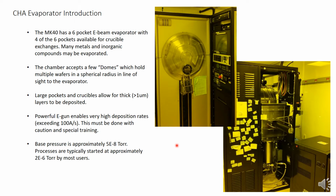Base pressure is approximately 5 e to the minus 8. But due to the fact that the majority of the chamber is vented to load, most users will wait until a pressure in the low e to the minus 6 range to begin deposition. This takes 20 to 30 minutes of pump down time.